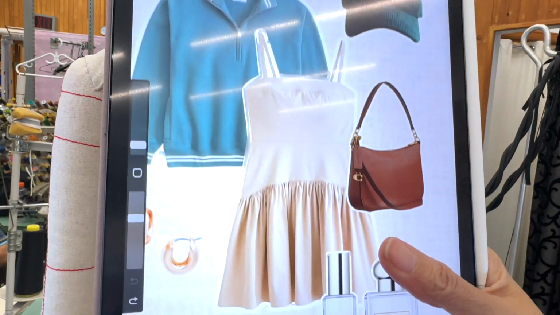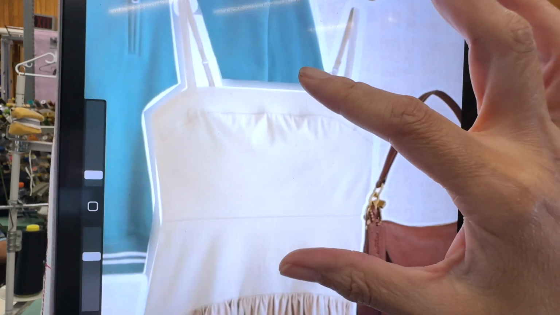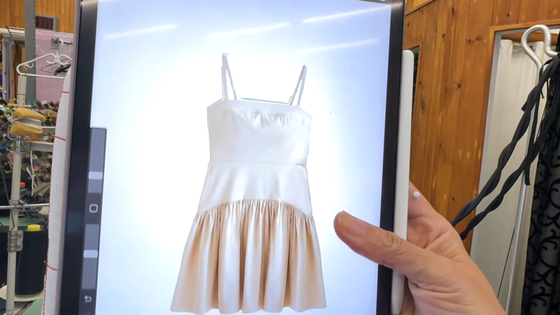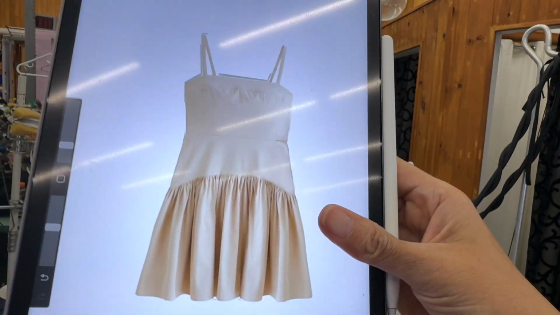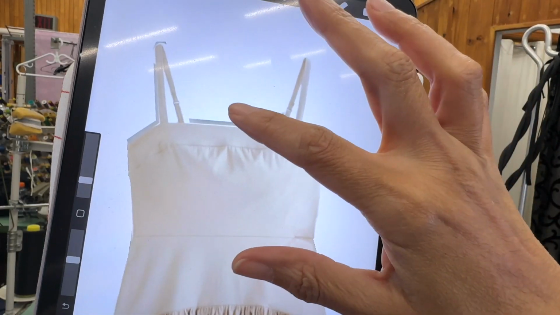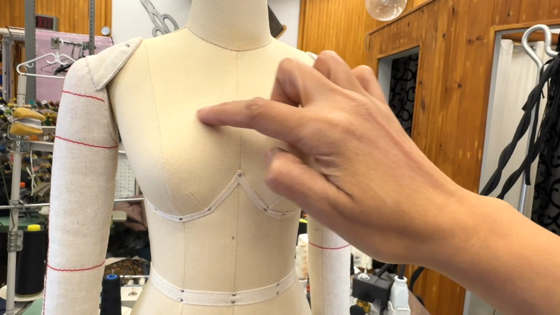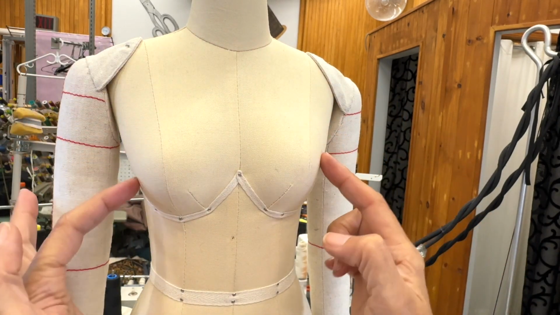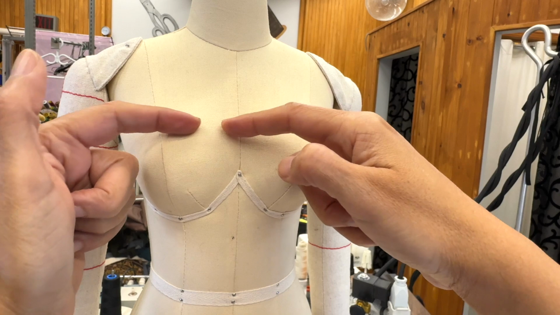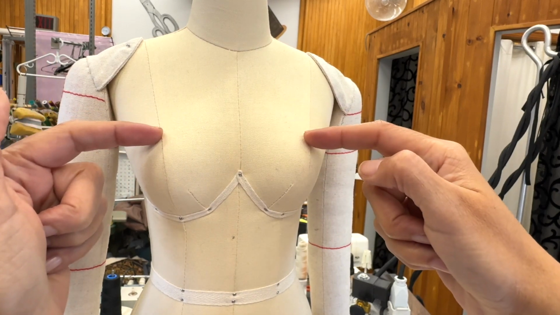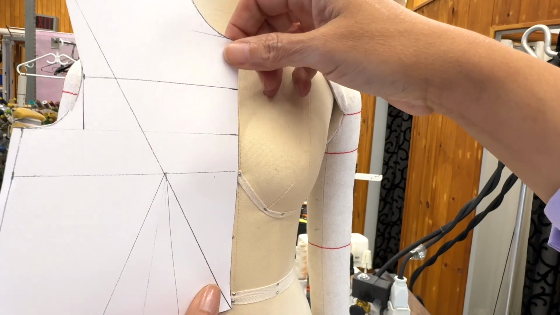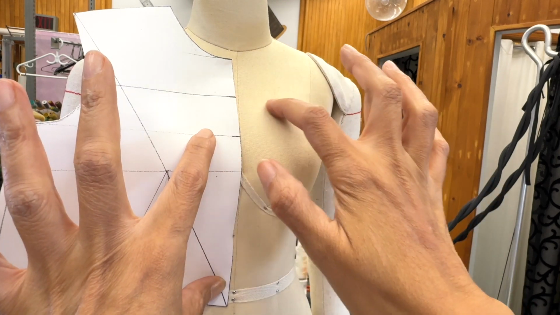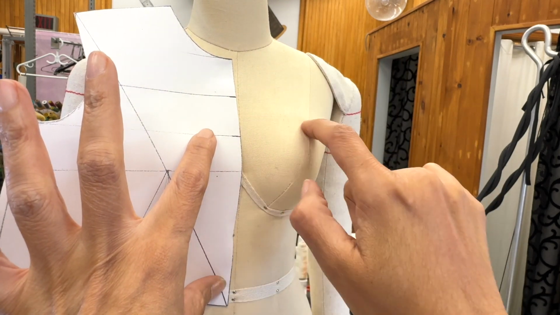And let me show you the dress we have. This is such a cute dress. And the first thing I do is to translate the lines of the design the way I want it to be on the body. Something very important with this dress cut is to know where you want to do your top line. In my experience as a custom-made tailor, finding the exact line is so important.